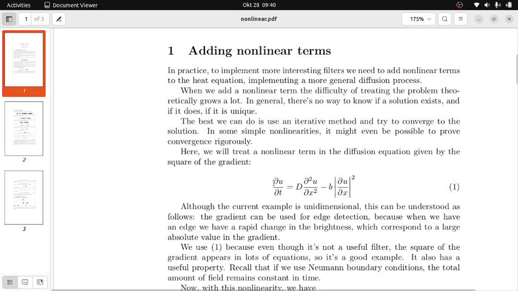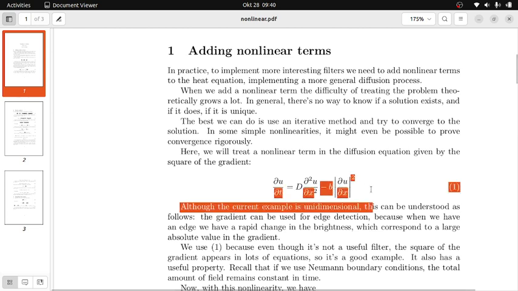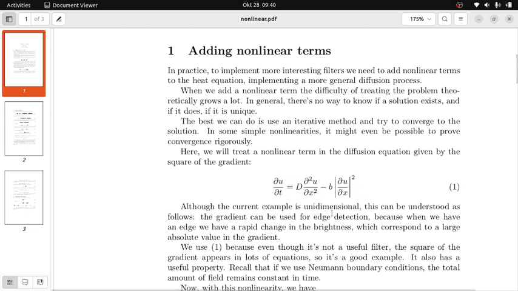So we see here, this will be 1D, alright? We're going to start simple, straight to the one-dimensional case, then we'll later go to two dimensions. We have the typical heat equation term, ∂U/∂t equals d ∂²U/∂x², and now we added this, minus b times the modulus of ∂U/∂x, squared. Right, so here we could remove the modulus, since the square is always positive anyway.